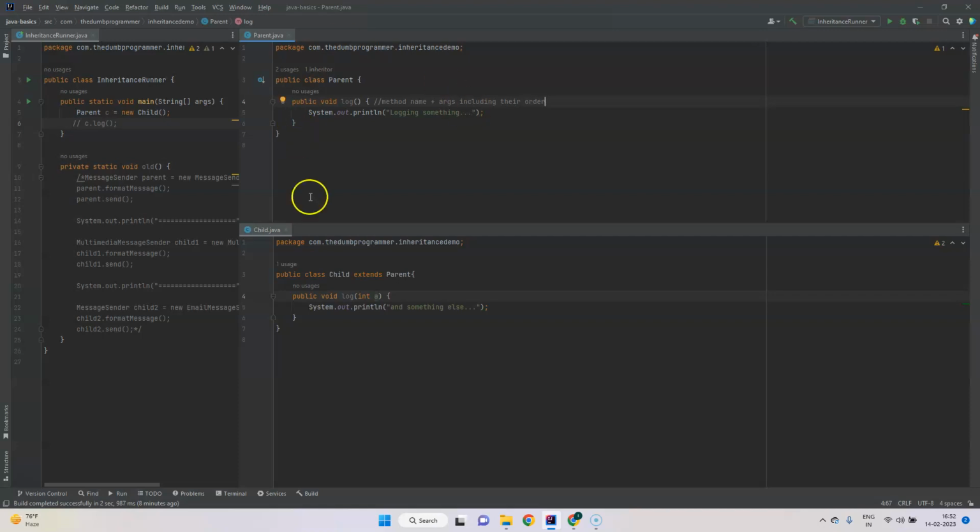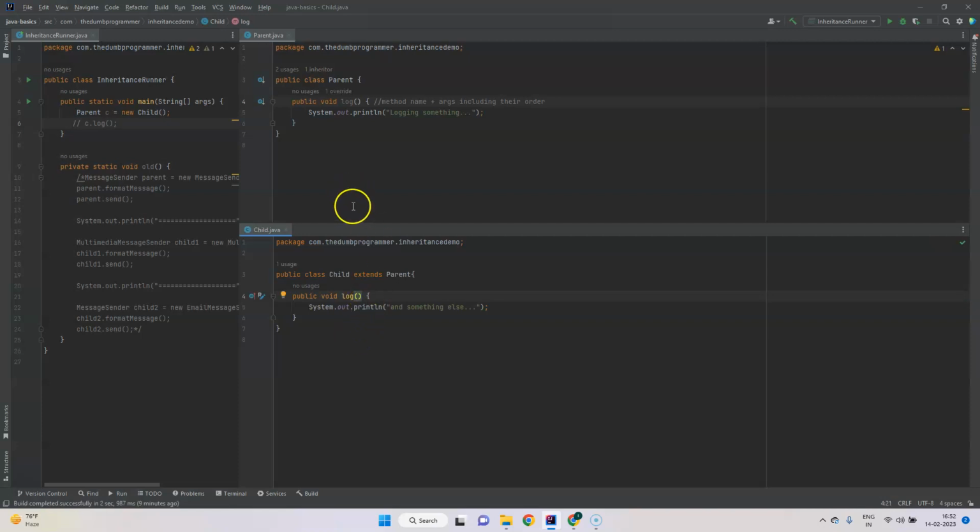All right. So in this case, because we added a new parameter in the method definition, this is not a valid override anymore. It is a valid overload, but it is not overriding. So signature must be same. We cannot change the signature.